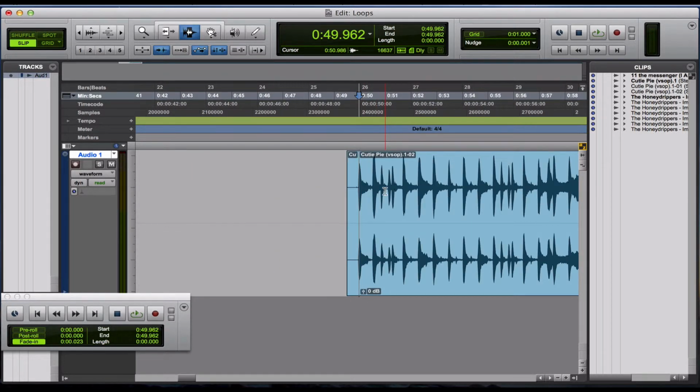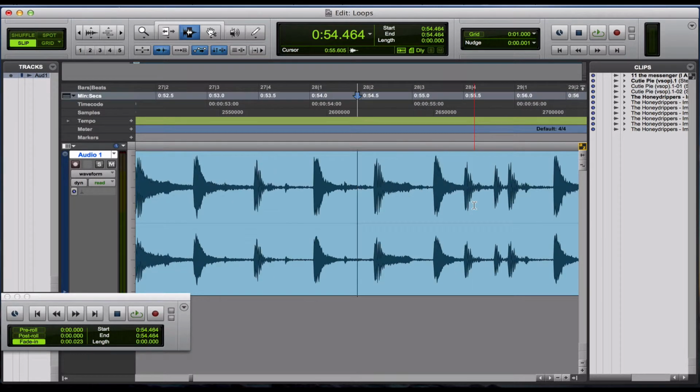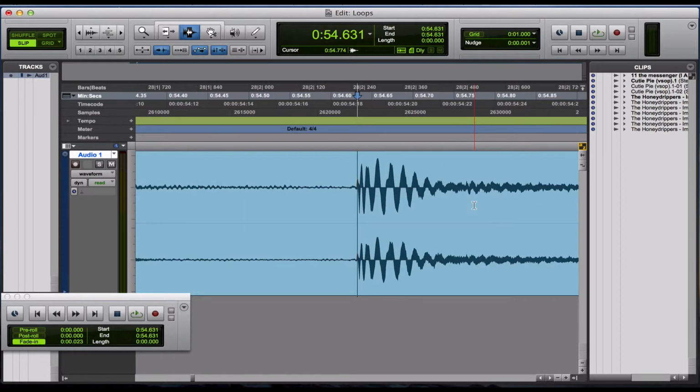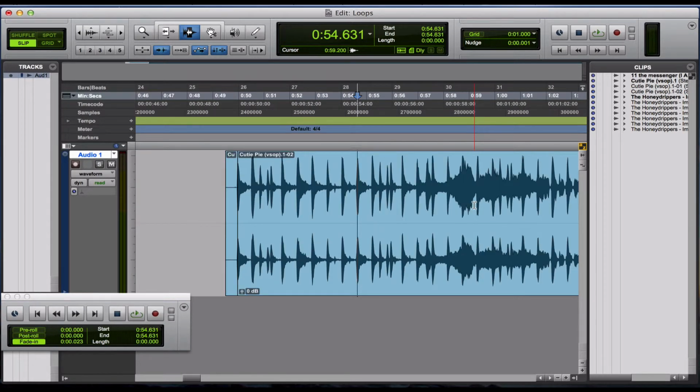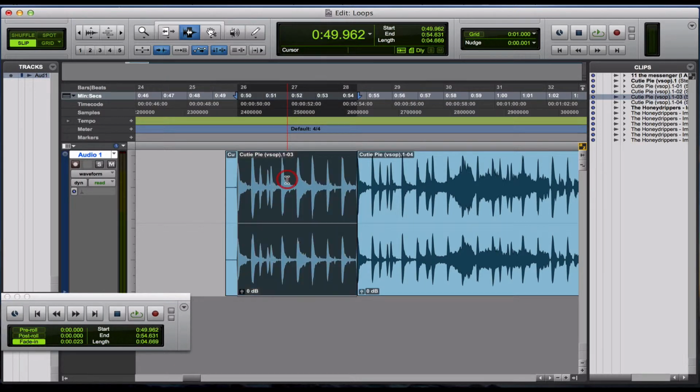Let's listen for 2 bars. So I know right there is where the end of the second bar is. So I'm going to hit tab again, and it jumps right to it. Zoom in a little bit, and you can see that it's right at the right location. Separate the region, and if I select this region, you hear it looping seamlessly.